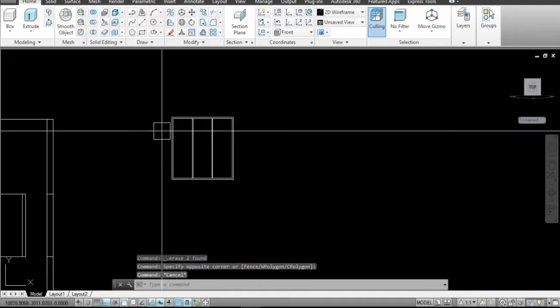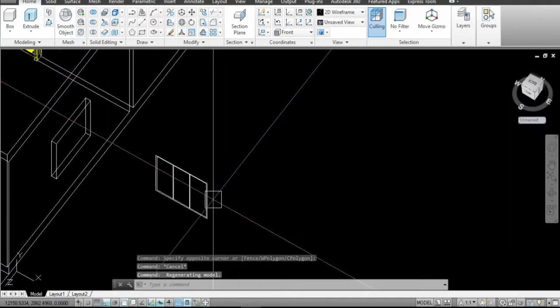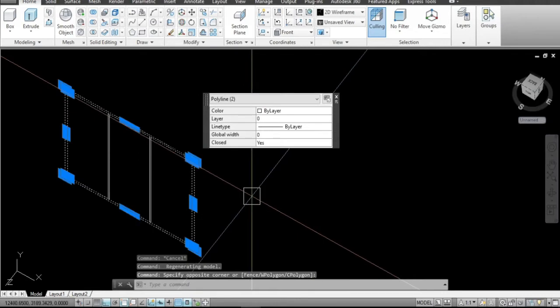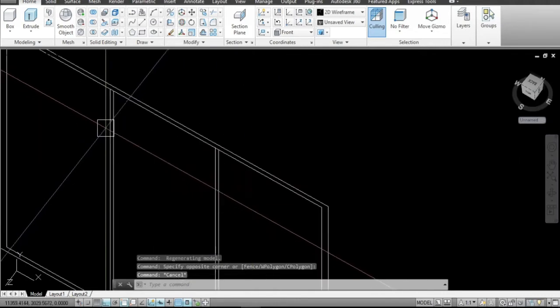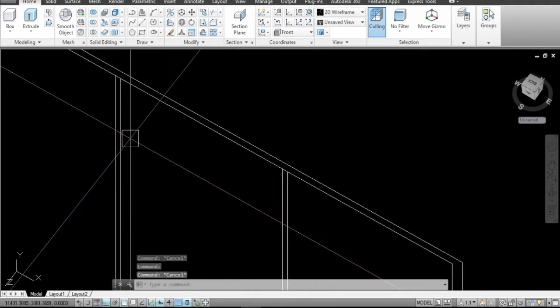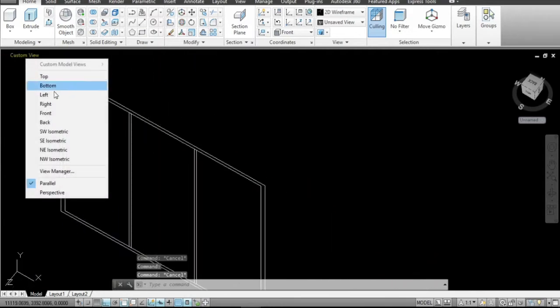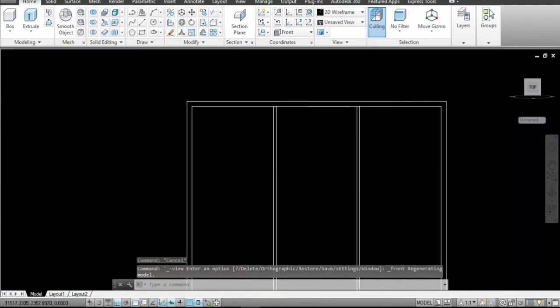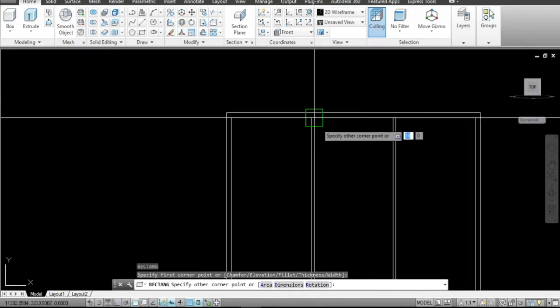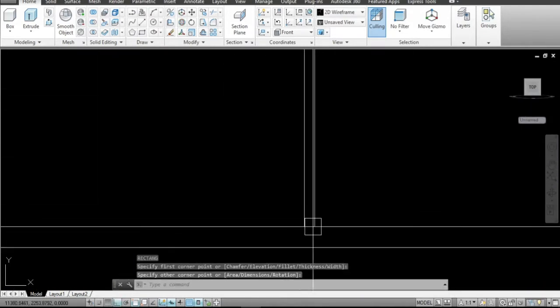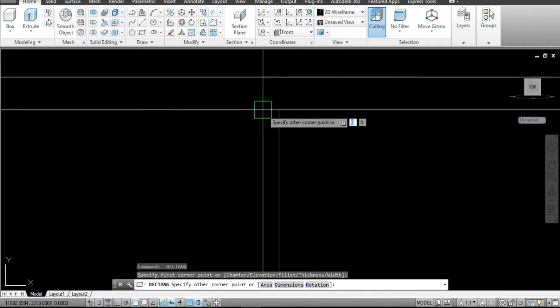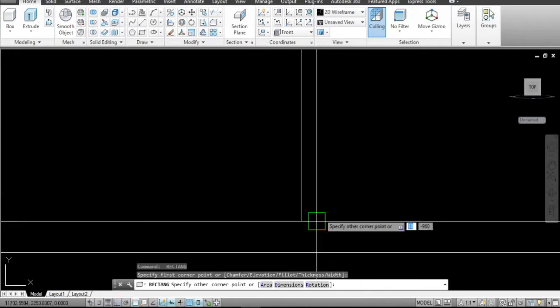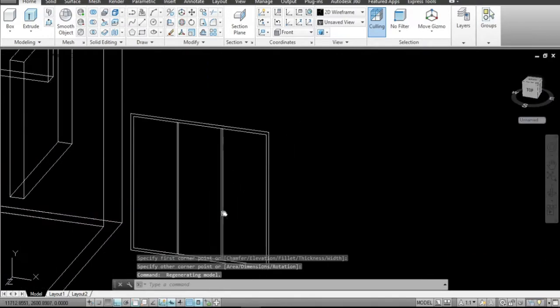Now let's extrude this one. Make an extrusion height. Let's make first a rectangle in this. And now let's extrude.